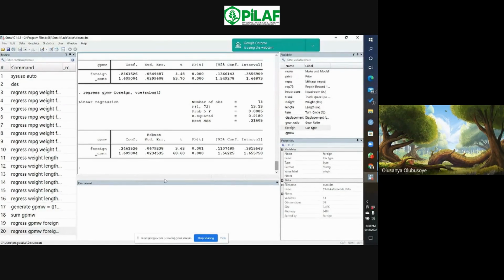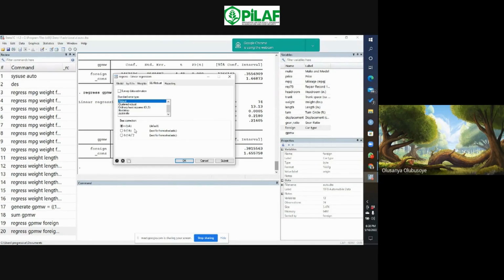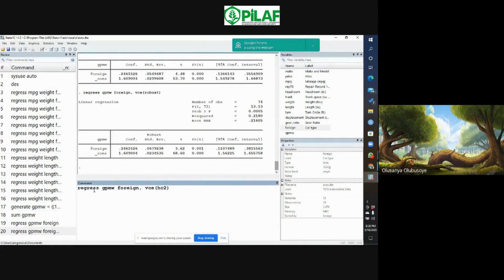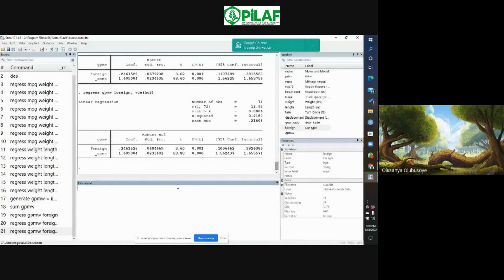Then, of course, if I want the one for H1, I can take this one and copy this, put it there. So this is actually H2. I can run this. So this is the heteroscedasticity consistent standard error from that.